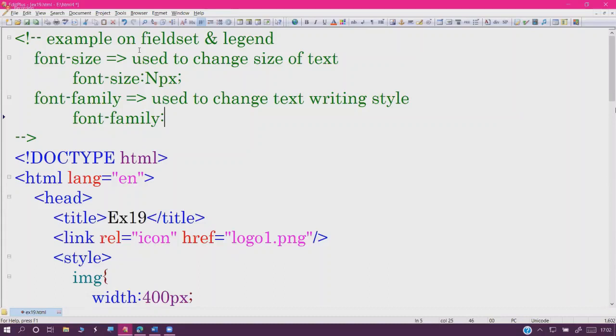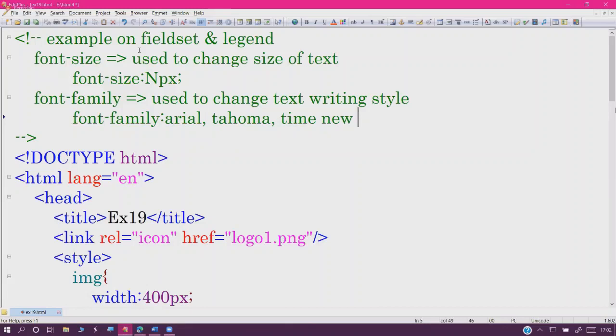How many names can we write, sir? Minimum what, sir? Maximum as you like. Multiple names we can write. Suppose for explanation purposes: Arial, next Sans Serif, next Tahoma, next Times New Roman, sir. Suppose this is written. But what is the meaning of these three? Does the output come with three texts, sir? No chance. The final data should be produced with only one style.